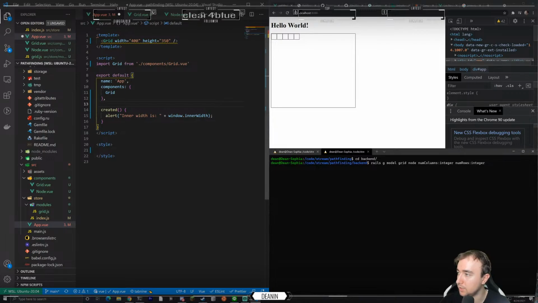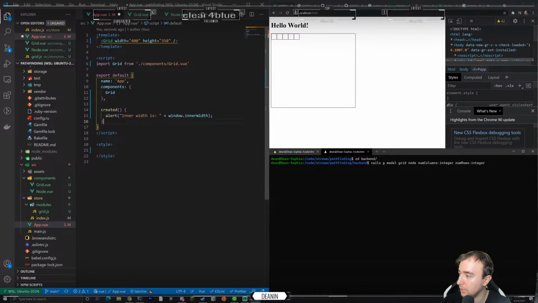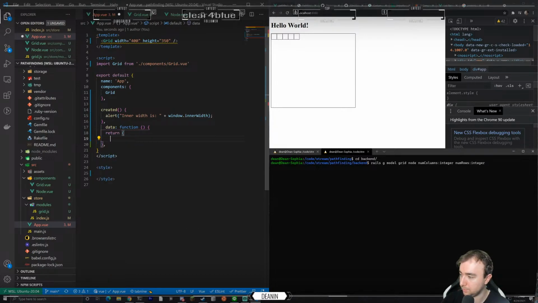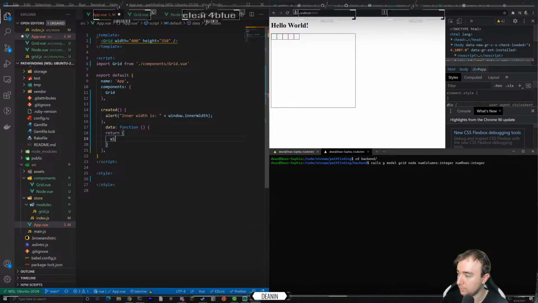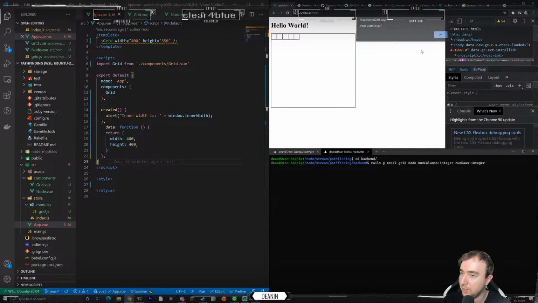Okay. And then we can say the width and the height that we're doing here would probably be, I guess, this thing's data, right? So however we did data in here, data was a function that returned some stuff. So grab that, put this in here after this. We have our data. Then the data will have a width and a height instead. Width will be 100, or I guess we'll say 400. Height will be 400 just by default. And then, yeah, that's fine.